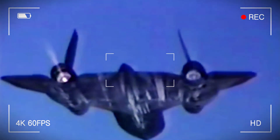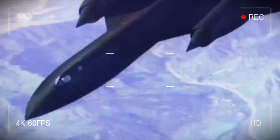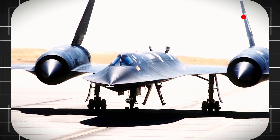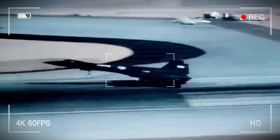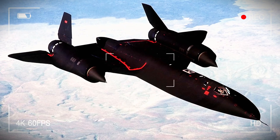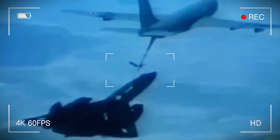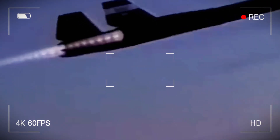Collaborating on Top Gun: Maverick blends imagination and cutting-edge technology, showcasing the SR-72's incredible potential. The Darkstar in Top Gun: Maverick isn't just a plot device — it symbolizes courage, innovation, and exploration, inviting viewers to dream with engineers and imagine a world where technological limits are shattered. The SR-72 marks a new era in aviation where pioneers push past the impossible. Its portrayal blurs fiction and reality, turning it into a living example of brilliant engineering.